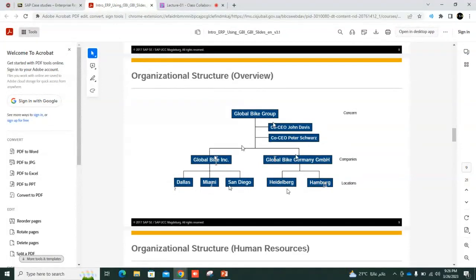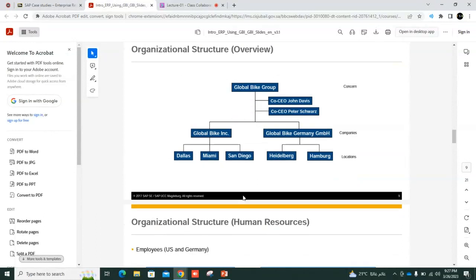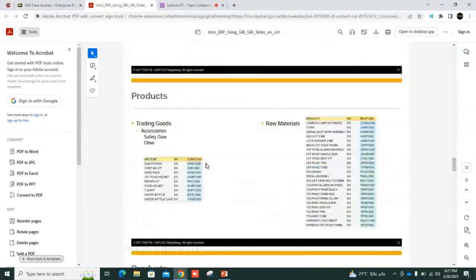So assuming you are a part of this company, in one of the countries, for example the US, you are working in the US, this company is GBI, and you are using the SAP system. Very simple, right? So no need to go into detail here about what products they are selling, buying, everything.